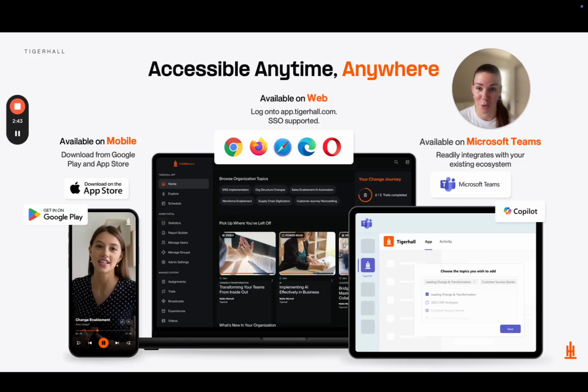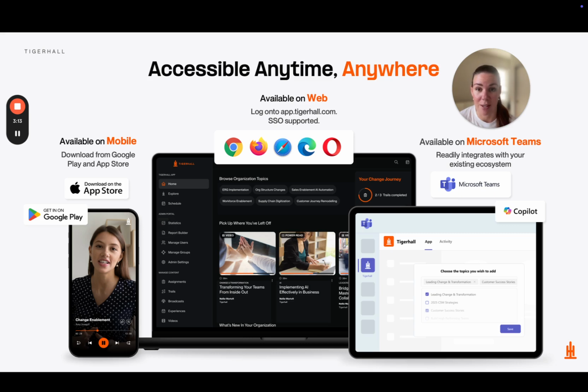We know that platform migration is such a total pain. It's so hard to ask people to go to that SharePoint site or run out to the intranet or head out to the LMS and find out information and updates about your initiative. And that's why we've integrated Tigerhall very, very deeply within Microsoft Teams, which is where people tend to spend more than 50% of their work days. And that's where you can reach them right in the flow of work, exactly where they are.